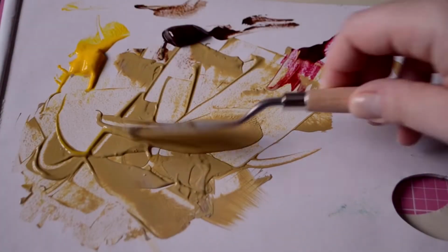And the first thing that I did was I took my artist tape and I masked the borders of the canvas pads. You can skip this option, whichever way you prefer to do this. I didn't do the masking for the papers, I only did it for the canvas sheets.